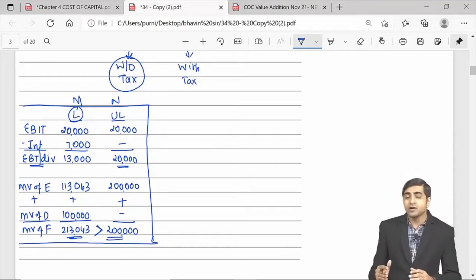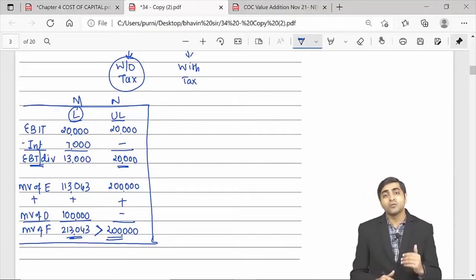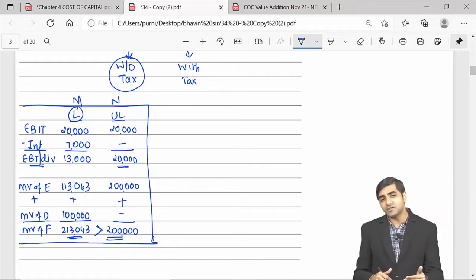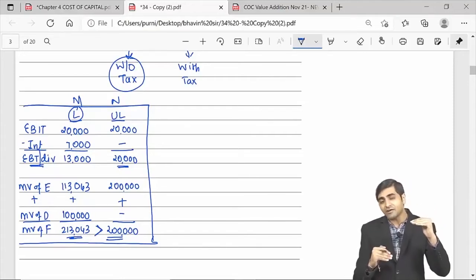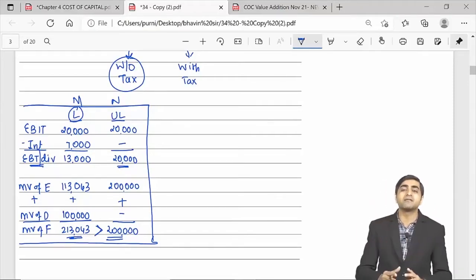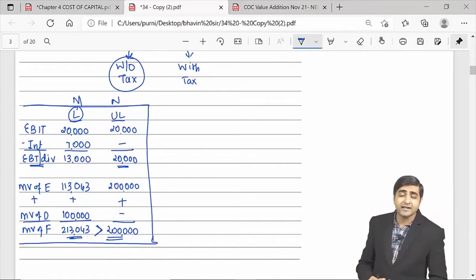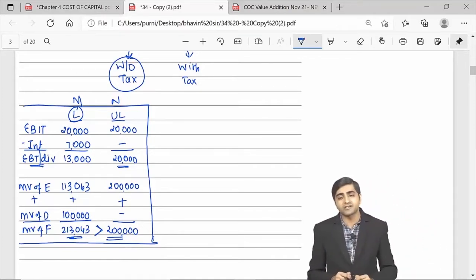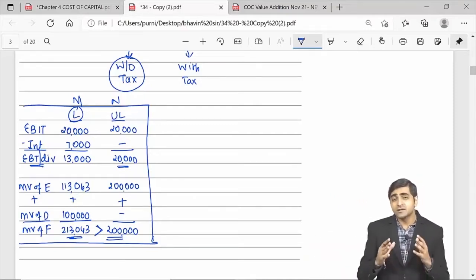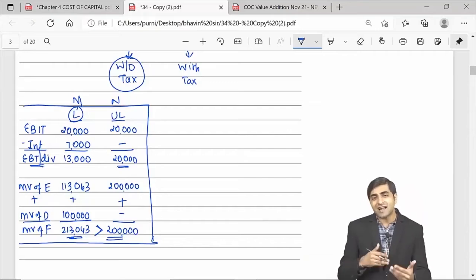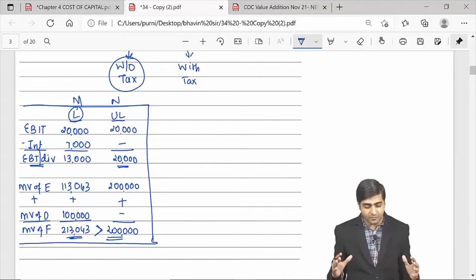So guys, what will happen is, people with the urge to earn some arbitrage profits will start selling the overvalued company's stock, and they will be investing in the undervalued company. So the overvalued company's stock will tend to fall, the undervalued company's stock will tend to rise, and ultimately there will be a point where the value of both the companies is going to remain the same. So this says that the value of a company is going to remain constant irrespective of the capital structure, because wherever investors see an arbitrage profit opportunity, they will start shifting their investments from overvalued to undervalued, and they will for sure earn some profits, okay?